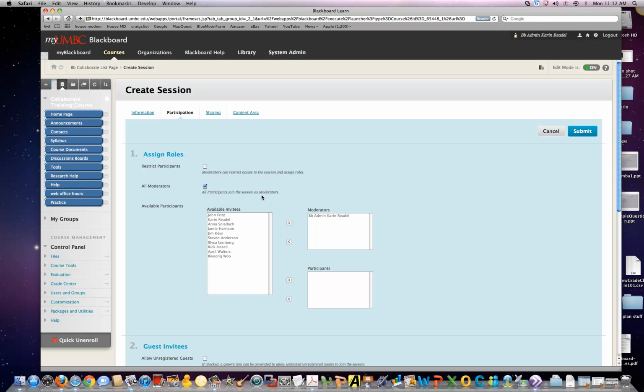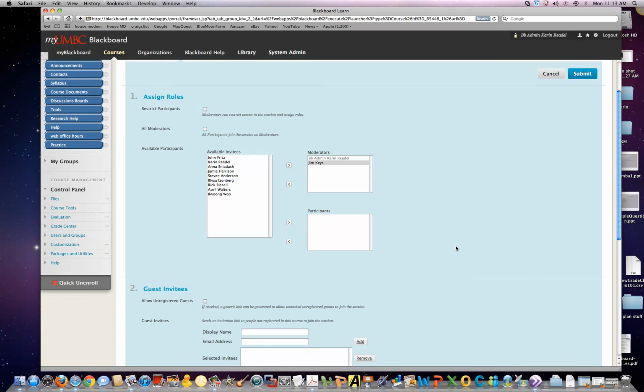If you let them join the session as moderators, they can upload content, record the session, etc. Alternatively, you could choose particular invitees and select the arrow to move them over into the moderator panel. Everybody else would just end up joining the session as a participant.